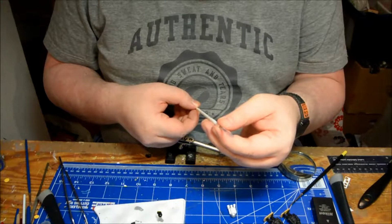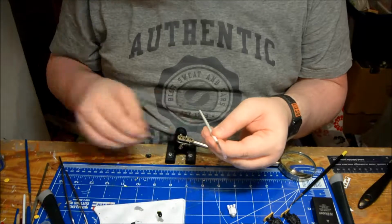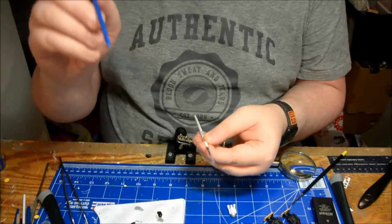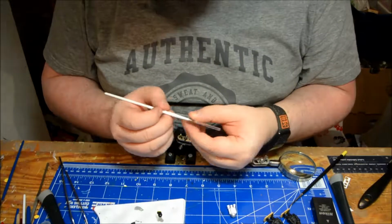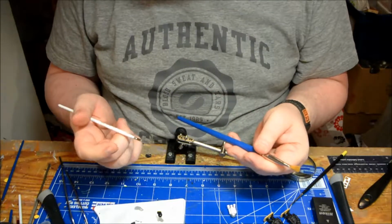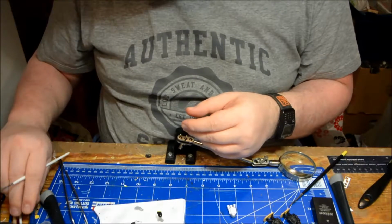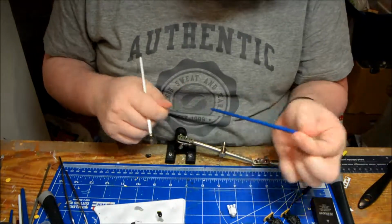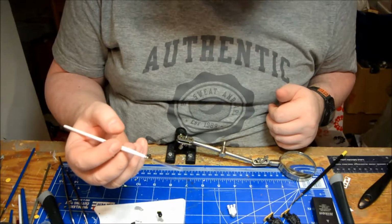Yeah, I'm not sure how they count brush size, but it's a 3.0 whatever. And this is a size 10, I think. This is three steps below zero? I don't know. Standard brush is 2 below zero. So this is the finest point I have, I think.